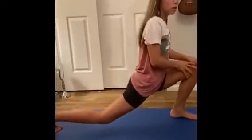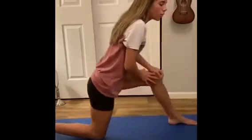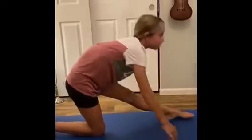Now you want to go back into your lunge and you want to lunge and you want to try to get as low as you possibly can, and then you want to flex and you want to try to get as low as you possibly can. Now you want to do this until you really feel like you're getting really low.